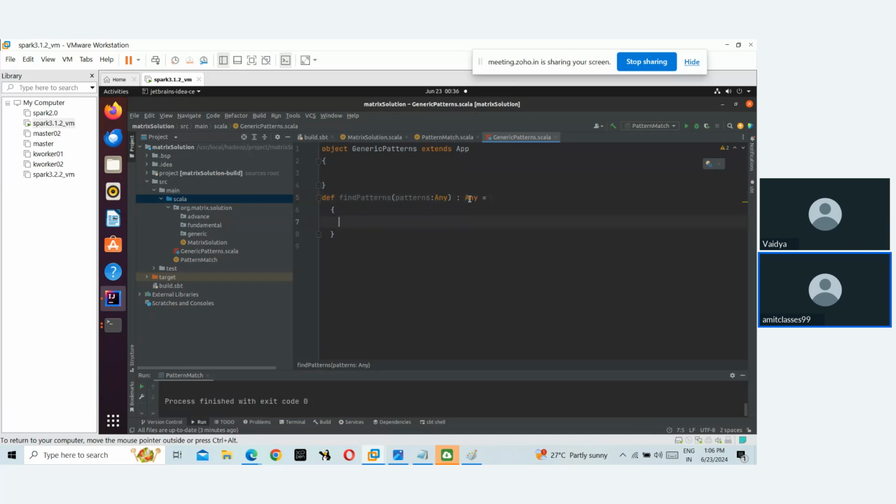Similarly, Any is a class in Scala. So in this, Any is a class which is defined to take any type of data. It means these patterns variables can take up integer, character, double, float, string, any variable.